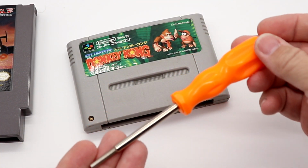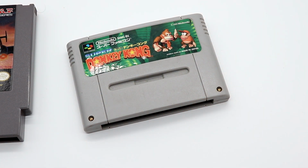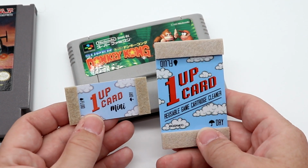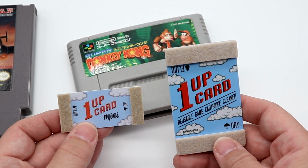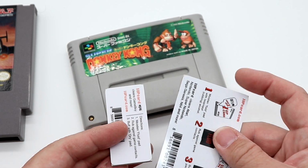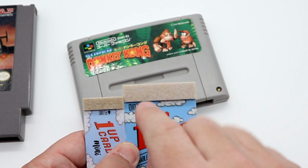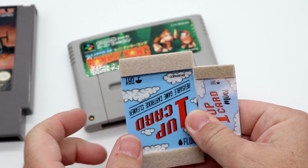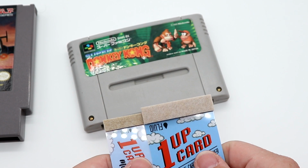First things first, this is a 3.8 millimeter game bit, or security bit, it's also called. And then to clean the games, there are two options that we have here, both from 1UP Card. There is the mini and the standard size one. They are reusable. You can go ahead and clean them in between uses if you wanted to. Basically, each one has a fluid side and then a dry side, so that you can insert it into your cartridges to clean them out.